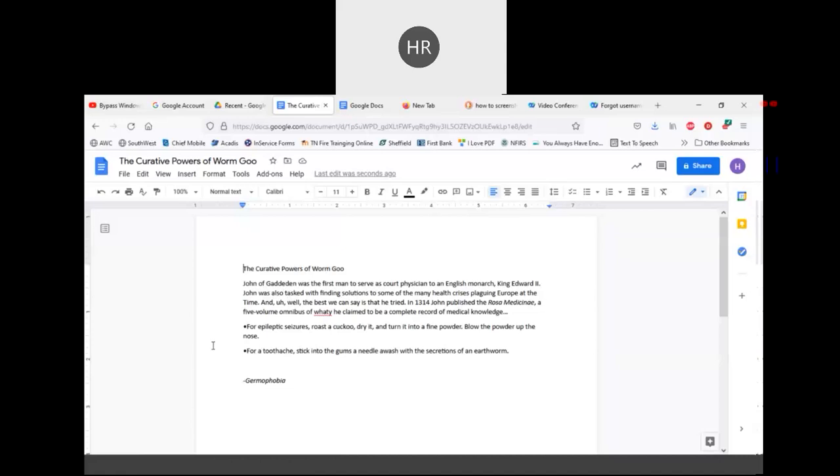This guy thought that apparently for a toothache, you could stick a needle into your gums that had secretions of an earthworm, and that would cure your toothache. I don't recommend you try this. Again, I'm not a doctor and can't tell you, but I'm guessing that this isn't something that you really want to try. But it's a very interesting book. Moments, pretty funny. Pretty scary. Anyway, just for an example of some text that we're going to play with for a few minutes within Google Docs.